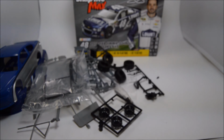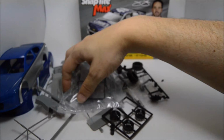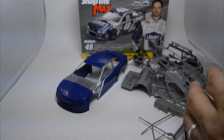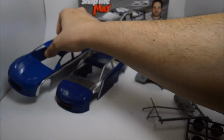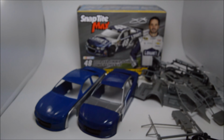So there you have it, folks. The Chevy SS kits from Revell. This is part 1 of a 2-part series I'm doing on these kits. The second part is going to cover a couple of things you can do to make them look a little bit better out of the box, just to make the overall appearance look a little bit better. So that's what's in the box.